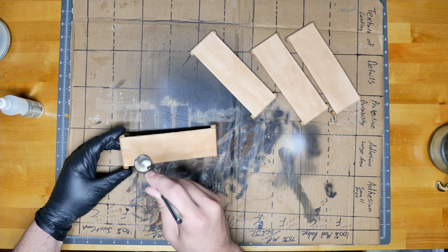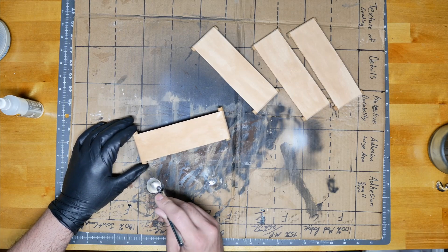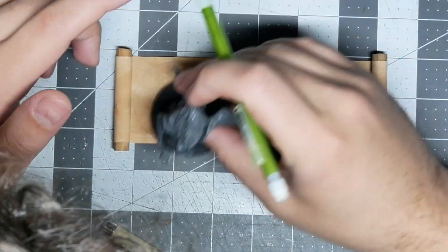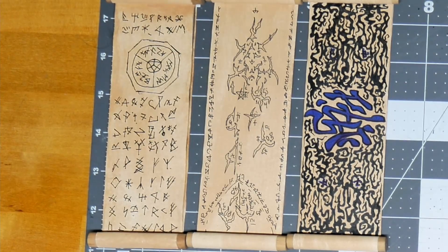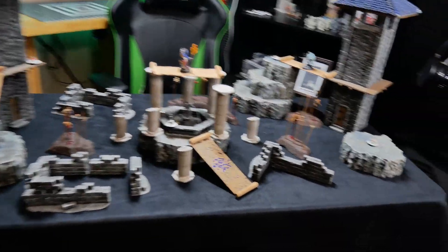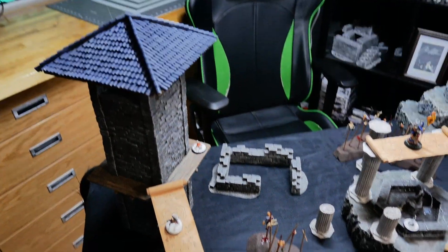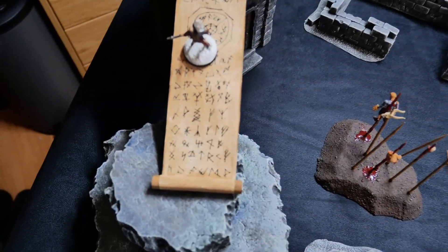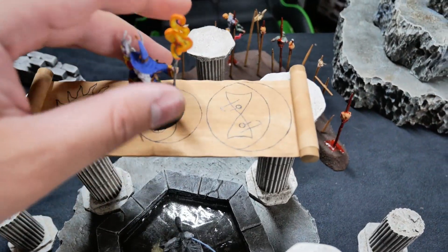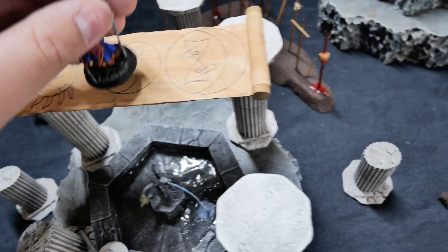Then I coated everything in a thick layer of varnish. I was testing out how well I could spray with the AK Ultramatte varnish — but it doesn't matter, you can use a spray can. This was just something new that I had and wanted to try out. Then you do whatever you want — I did a sun and moon design on that one. And you can see here are the other ones that are laid out.